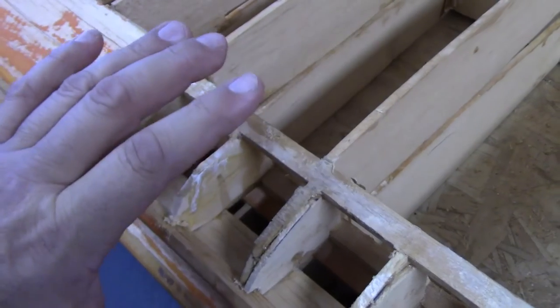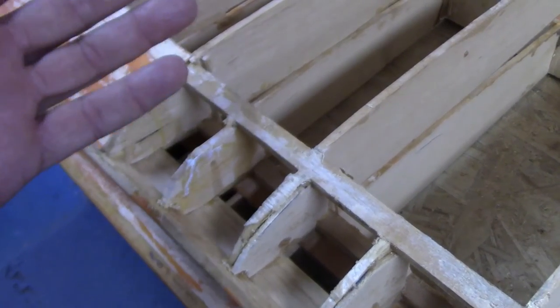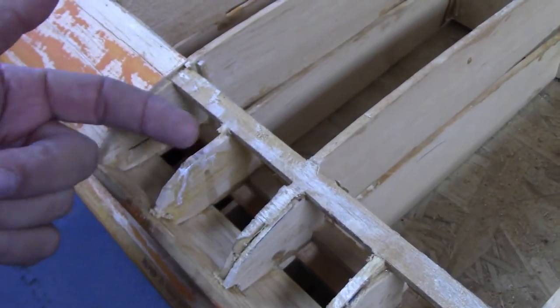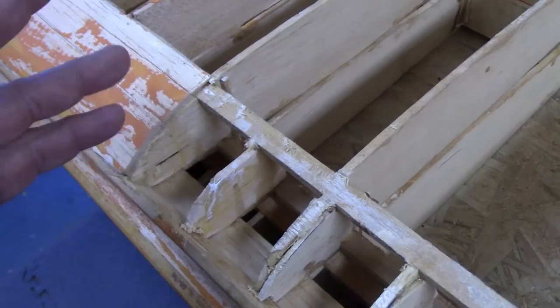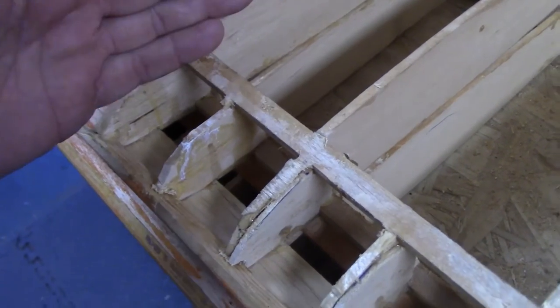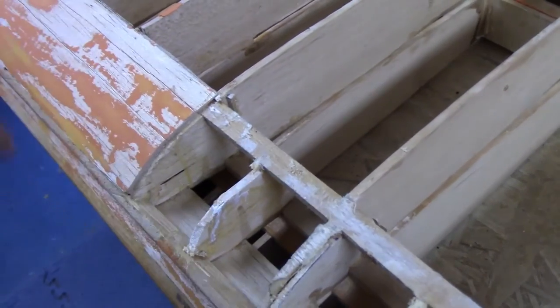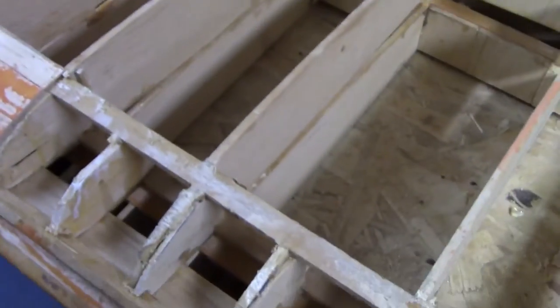Then you can remove that whole piece of cardboard that was taped or glued together, with the outside lines drawn on it. Then I can cut that out, set it inside, and if it looks good, that'll be the template. Then I can just trace around the outside and run over to the old bandsaw and start cutting pieces.